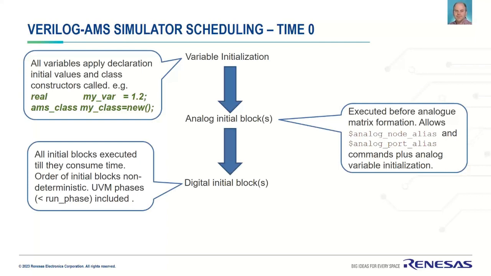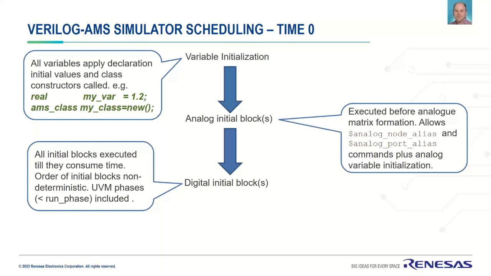After that, or actually just in the analog initial block, because they can't do out of module references, the order that the analog initial block is triggered in doesn't matter. But when it passes to the digital control, all initial blocks can be executed in any order. So you need to make sure that whatever you do in the digital domain is robust and doesn't rely on this initial block firing first and then this one. Most tools tend to follow the order that's in the module. So if you've got 2 initial blocks, it'll do them sequentially, but there's no guarantee.